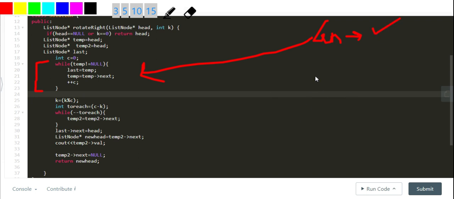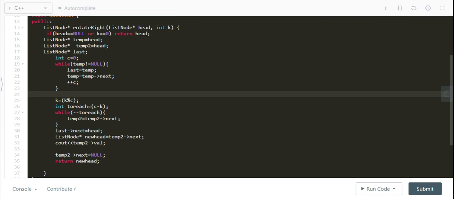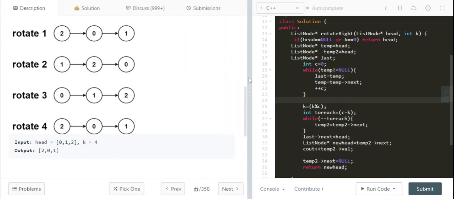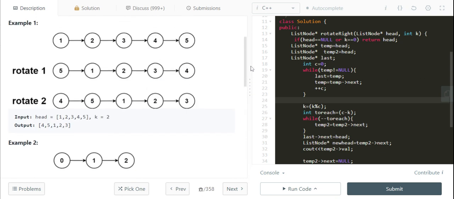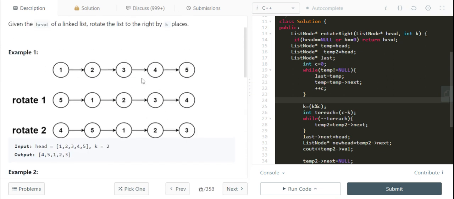Now this part is done. Now what is the next part? My next part says that okay, go to some point where I know up till this I have to do nothing, and after that I have to just reverse it or just change the link. And what do I mean by that? I knew that 1, 2, 3 will remain unchanged. See, 1, 2, 3 has remained unchanged. Only 4, 5 needs to be altered, right? And just the node needs to be changed or the link needs to be changed.